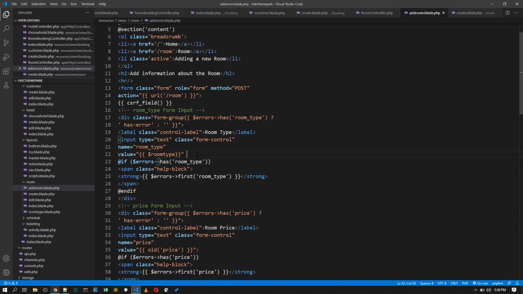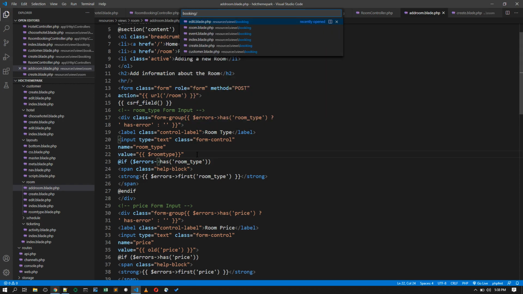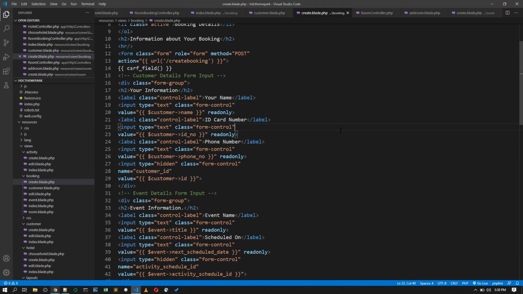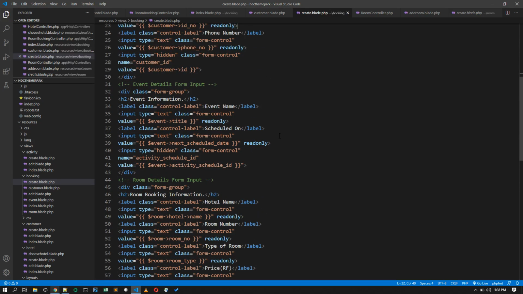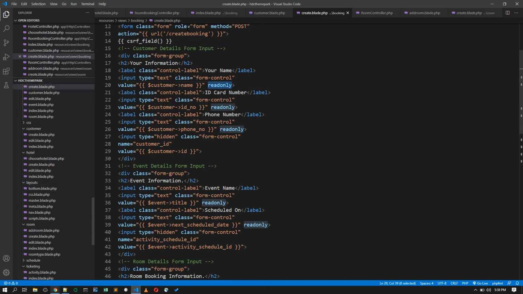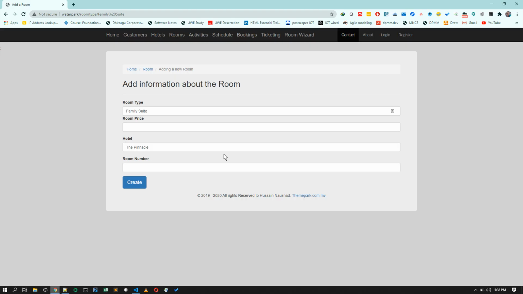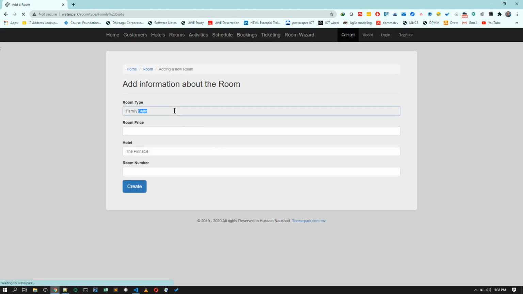There is also a way of doing it. I just want to check booking slash edit room, event index create. Here I have some examples, I think. Yeah, see, read only. There is no, it's just read only. Okay, so for customer room, add room, the correct value is read only, like this. Remember to close it correctly. See, read only is one word. There you have it. It's not editable.